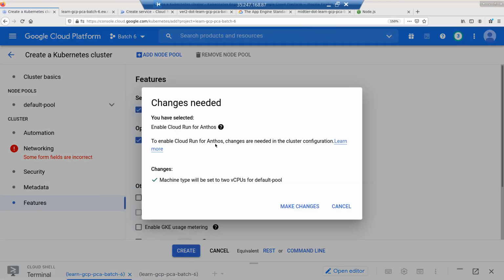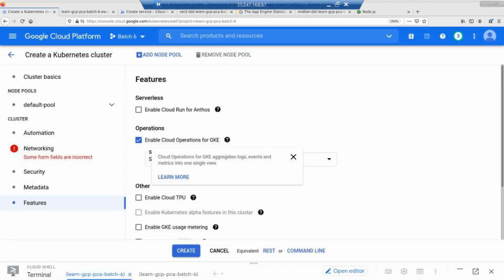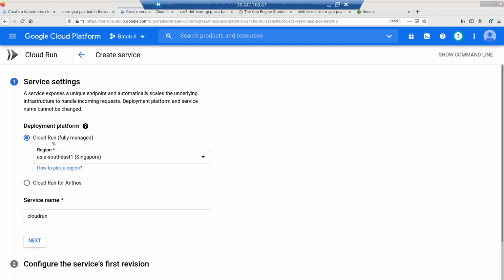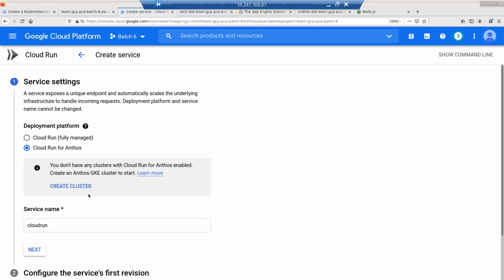to enable. When I do it, it basically expects a minimum of 2 vCPUs. So either you create a cluster, then go and deploy your container on Cloud Run for Anthos, meaning the infra is managed by you in your project. But if you don't want that, you want Google to manage it, then it's going to be truly serverless here. But here when you go, it's not going to be serverless because you are going to manage your cluster, all those things. But you have more control. It's your choice which you want to prefer.